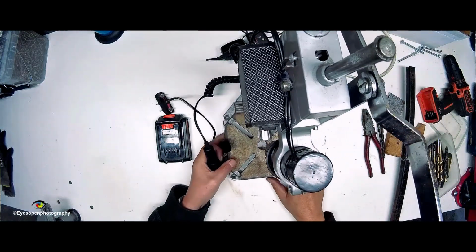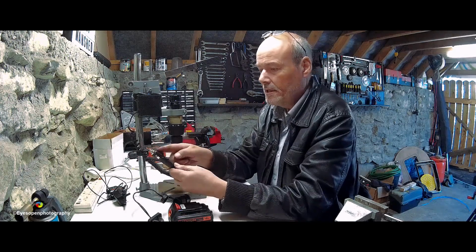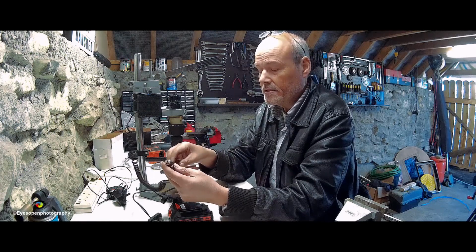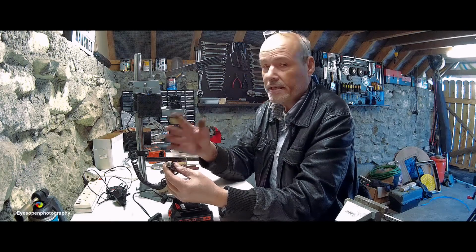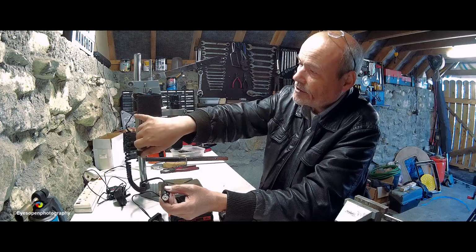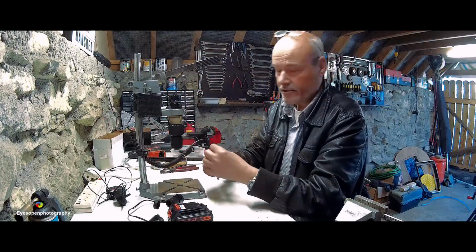That's fine, easy enough. The other thing I finished off was I had to put a new cigarette lighter adapter plug on this end, because the one that was on it previously was too rusty, too corroded, and wasn't working. It was hit and miss. So this is as good as new. I put hot glue on the wires coming out at the back of the box as well. So all this end of it is finished.